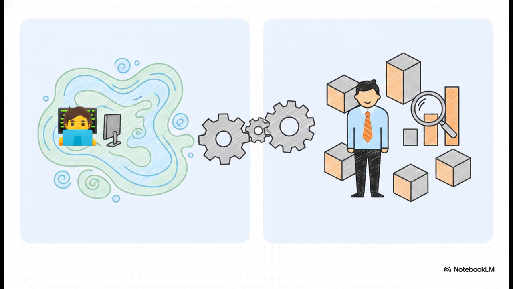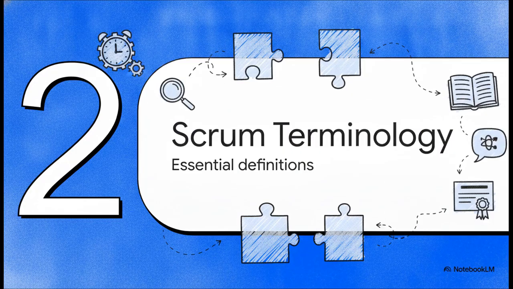So the big question was, how on earth do you keep the flexibility of Agile without losing control of the business side? Well, enter Scrum. Scrum was developed as this brilliant framework that provides the project management visibility the suits need without killing the Agile spirit that developers love. Moving right along to Section 2, Essential Scrum Terminology.